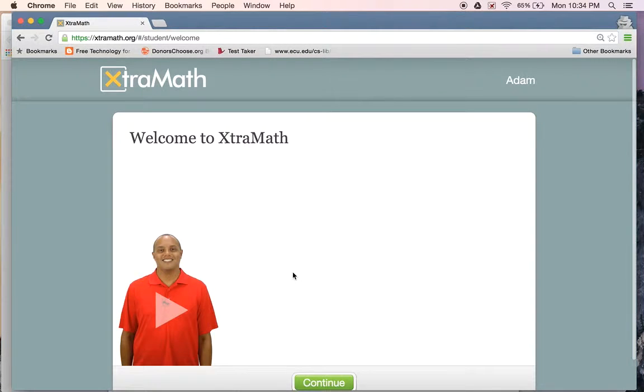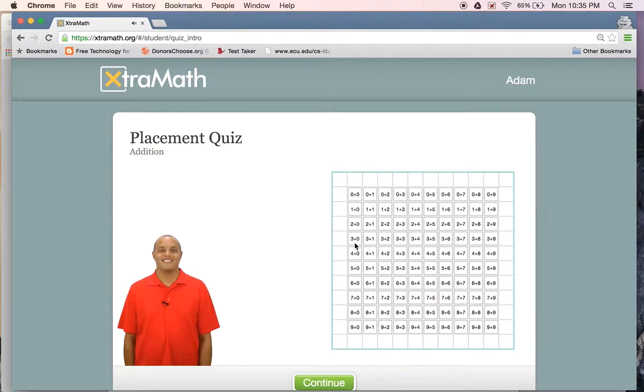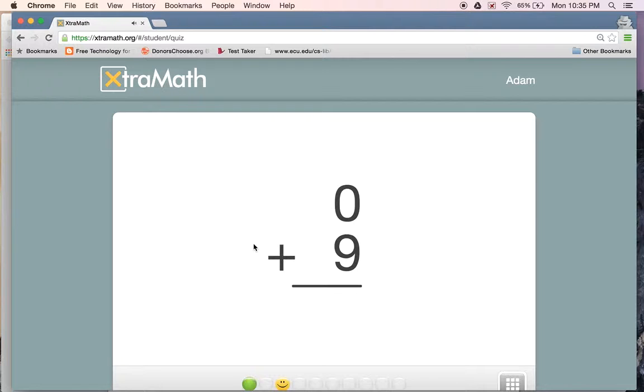And when they log in, there's a welcome. They can take the test, and so on. It gives them a grid right here with all the math facts, and they take an assessment. So this is currently set to 3-second assessment status. You could change it to 6-second if you have younger kids like I do. It wants fact fluency. If you get things wrong, they have to type in the number right until they get it correct. It just depends on you.